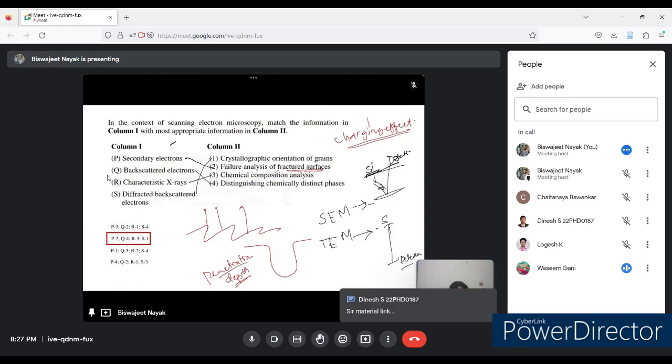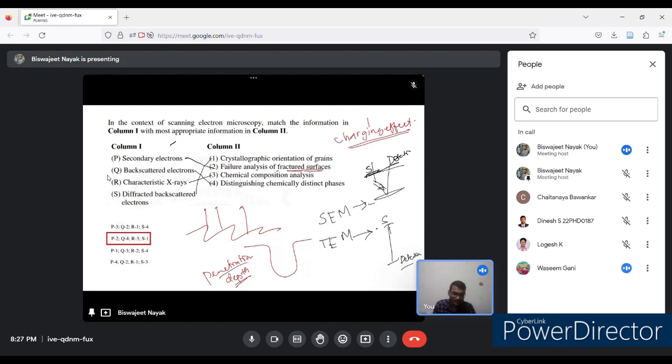Again, you can use multiple characterization techniques to characterize different phenomena, like fracture surfaces. If you only want surface information, you can also do AFM, atomic force microscopy. That will also give you the surface information, like SEM. It depends on your motive and what material you are using, and accordingly you choose the characterization technique.